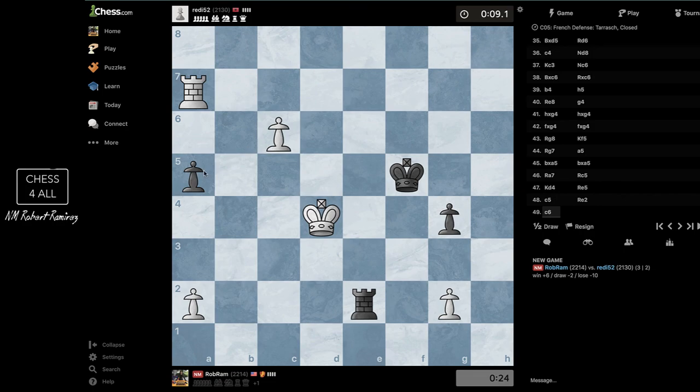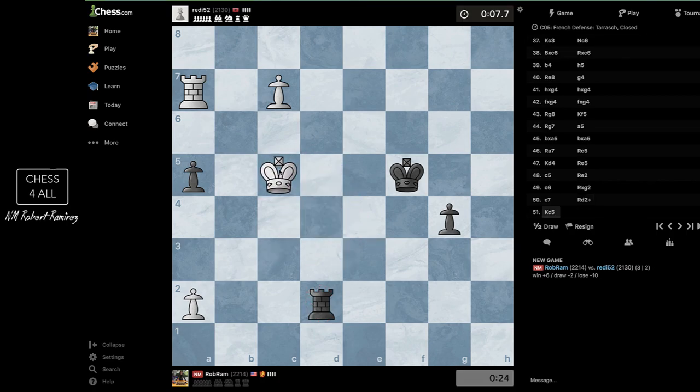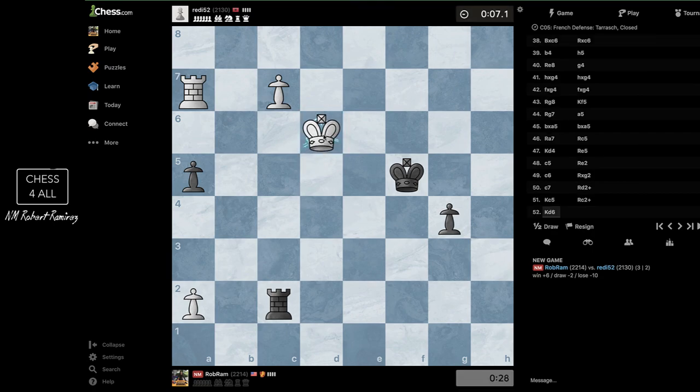I should have taken with a check. Oh, that was not a check. Well, I'm going to take now with a check. No. Oh, I think I got him. Okay, now he's helping me. Those random checks are just helping me get closer to my pawn.